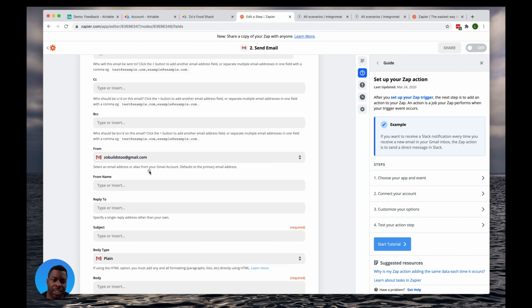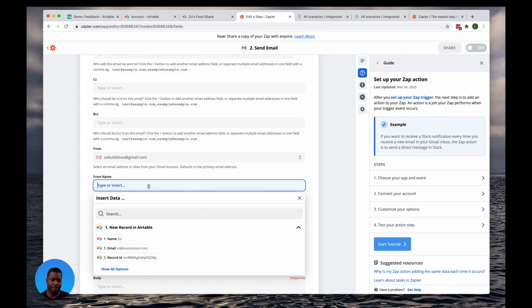The from field is going to default to whatever the email is in the account. It also can read your aliases, so you could select the default or an alias, which is really nice. If you have a Google Suite, sometimes you have a primary email address, but maybe you have 5 or 6 aliases, so you could use one of your aliases to respond.